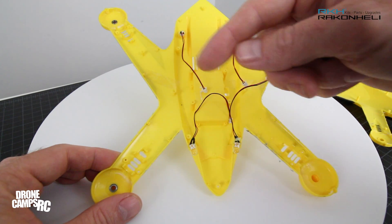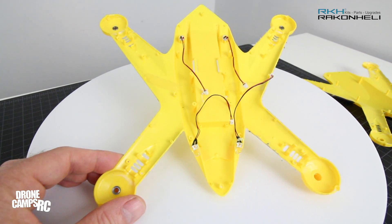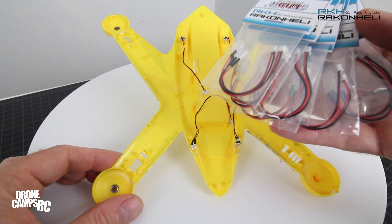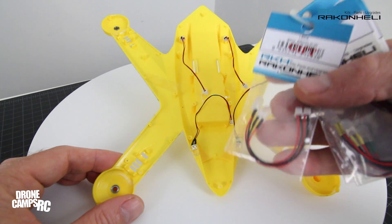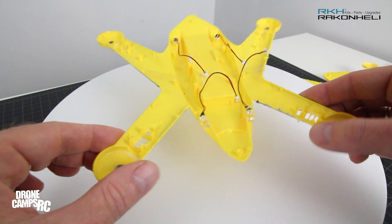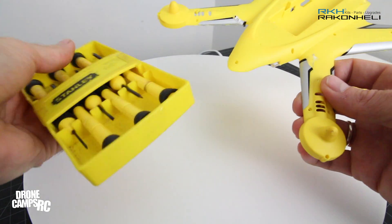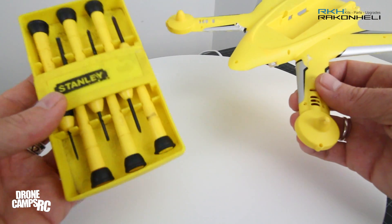You'll also have some gears in here that you'll pull out and put on your other frame, as well as some LEDs. You can purchase LEDs on Racken's website — they come in little packages in many different colors: white, green, red, blue, all sorts of colors. So leave these on your Xerox and get some new ones. I chose yellow and white for mine. There are a bunch of tiny screws so you're going to need super tiny screwdrivers. Most of us already have these, but if not, pick some up.